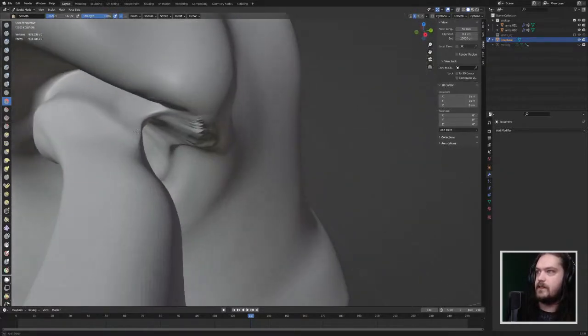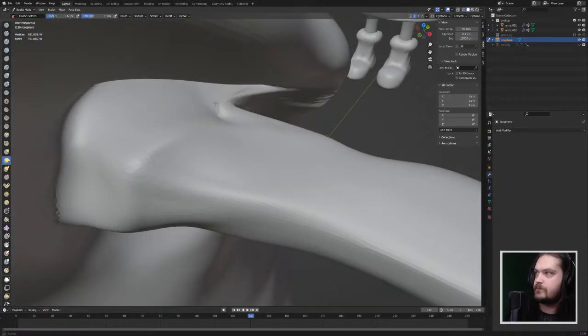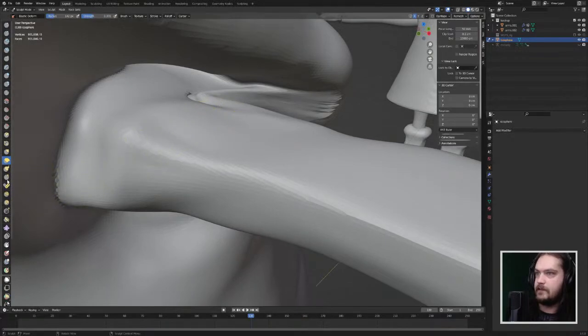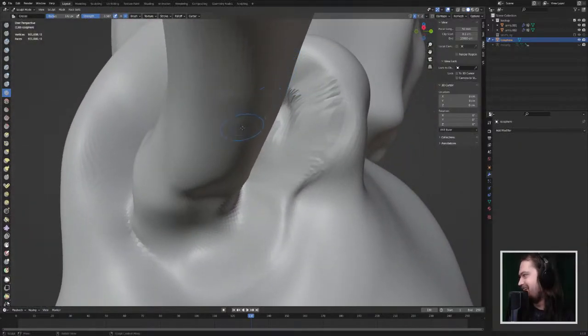It's mostly this being connected to here that's bothering me at the moment. I don't want to rely too much on just remeshing everything that is not cooperating, because I don't think that is a good way to go about doing things necessarily. Let's just pull this in. And that's not gonna do much. I never said I was very good at this, right? Quite the contrary.